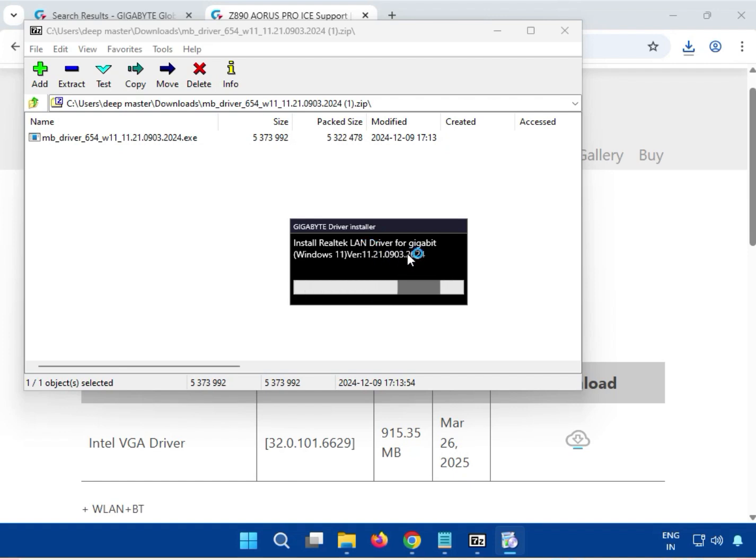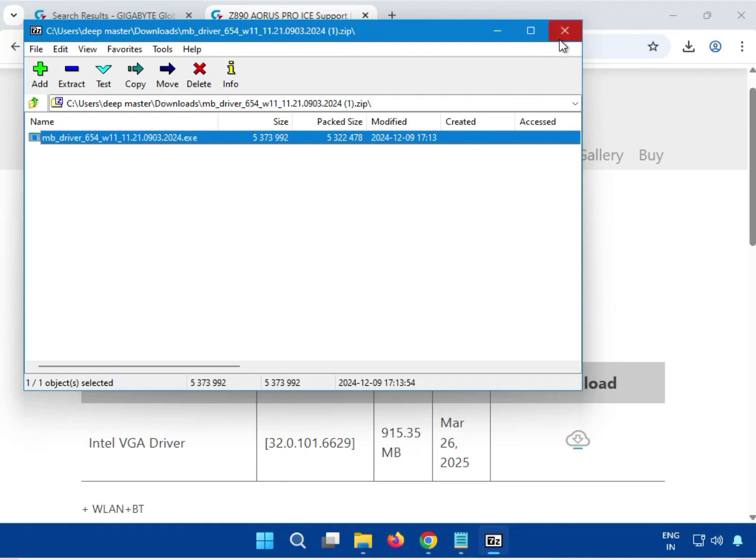You can see here the LAN driver. It is completed, then close it.